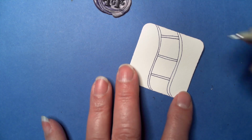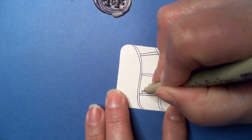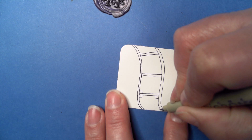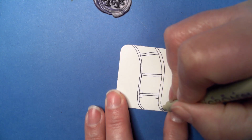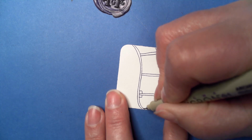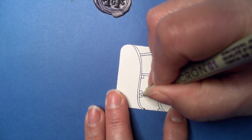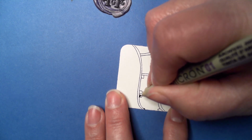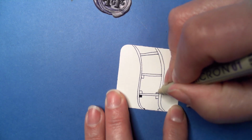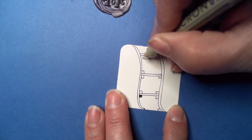Okay, then some little boxes in each corner. Like so. And actually, I'm going to pretend that this line is probably here. Maybe that's just a little bit of a corner. When you go off the edge, like I have done with this, and then we're going to fill those in also. You can do that at the same time, or it's up to you. Or if you want to get them placed with just an outline like this first on all of them, and then you can always fill in afterwards. Up to you.